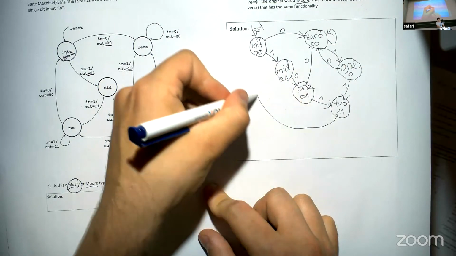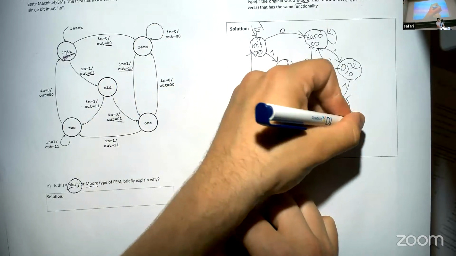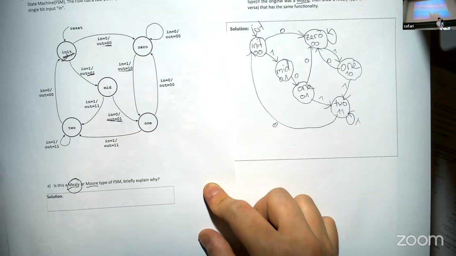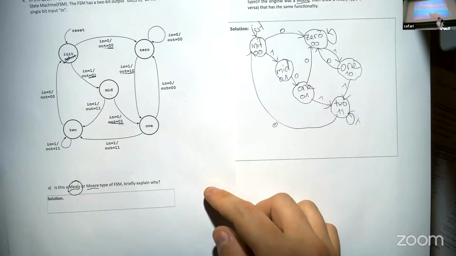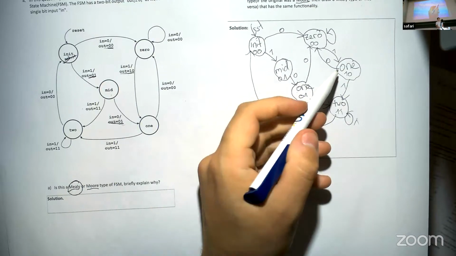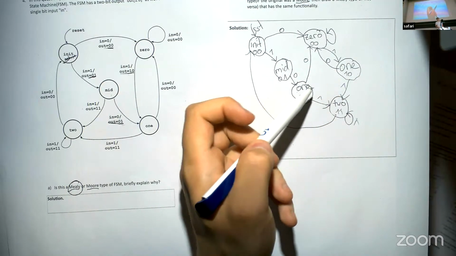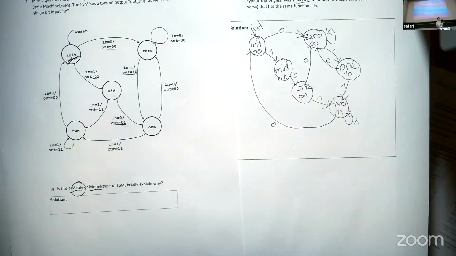And on a 0, we go up here. On a 1, we remain. And I think that's about it. So the only trick or challenge here is, of course, you need to realize that you're supposed to do a Moore type FSM, and then you have to duplicate these states to be able to give different outputs for these different ingoing edges. That makes sense? There's a question.